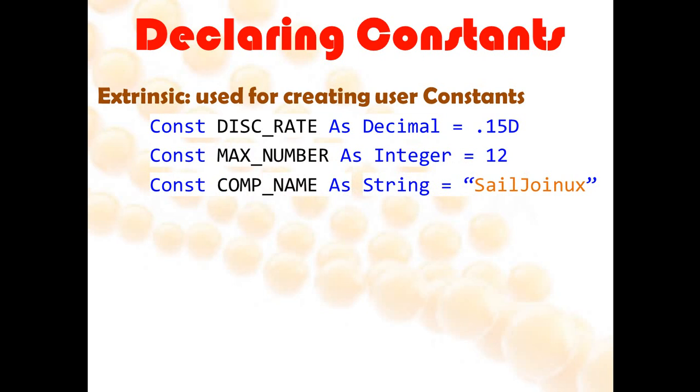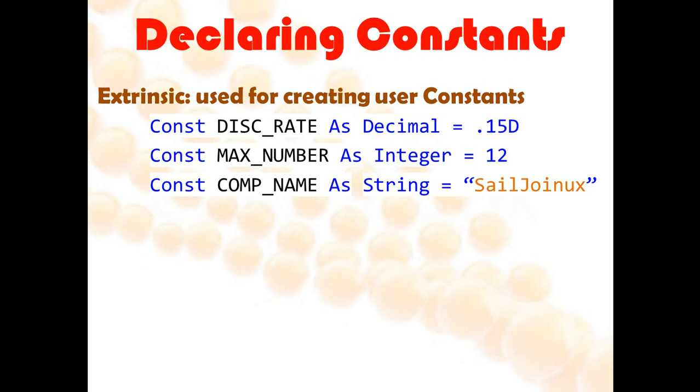Then I can also have a constant which is a string. For example, a company name in a system will not keep changing, or will only change once. So you can create such a company name to be a constant, which will remain that, so that it can't be changed elsewhere, and then you find weird things.